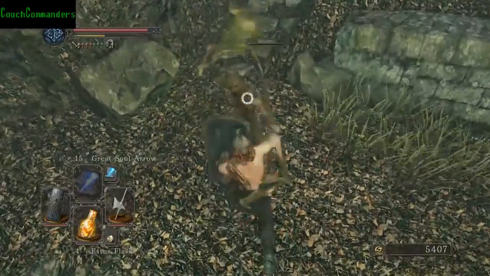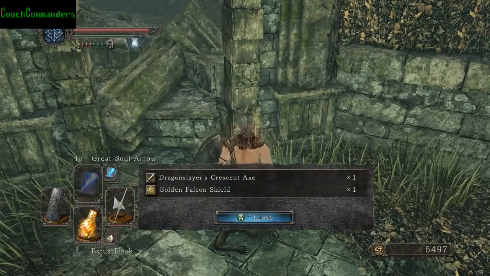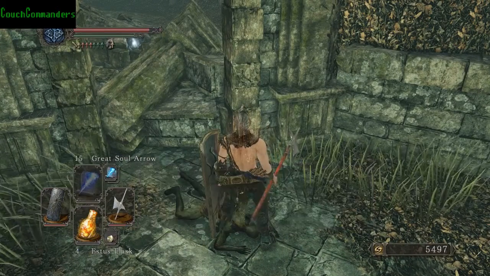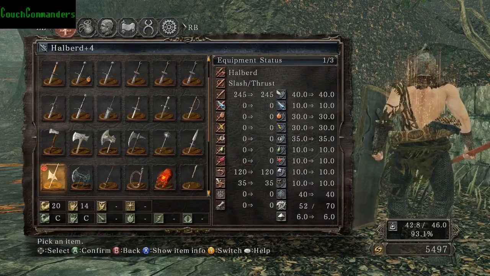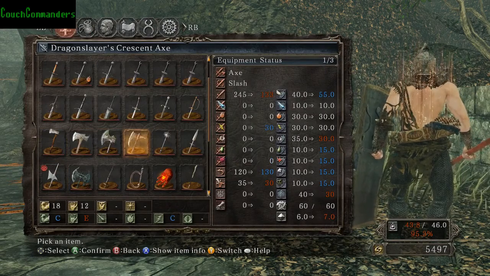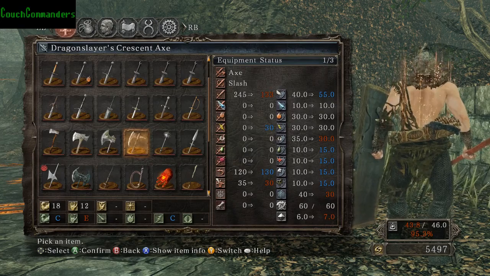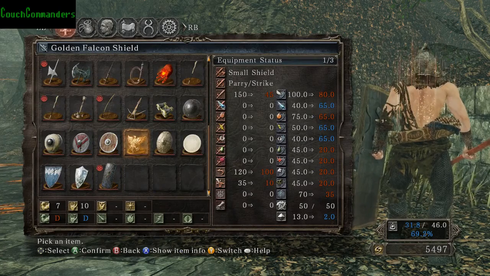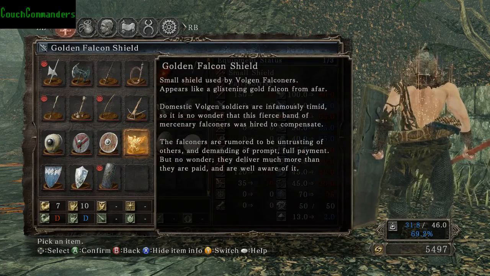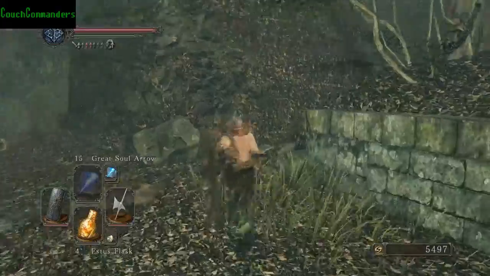Yeah, we're not quite there with our weapon yet, but that's alright. Kill him. So we got Dragon Slayer's Crescent Axe and Golden Falcon Shield off of that. So let's check those out. Let's see. Dragon Slayer's Crescent Axe. So it's a little bit weaker than what we have. However, it can deal lightning damage. Lightning damage is super good against dragons. And then we got Golden Falcon Shield. Tells you a little bit about it there. Nothing fancy. Nothing that I would normally use.